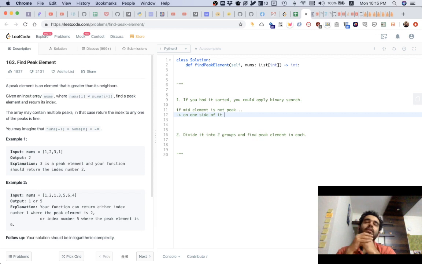Then that means either on the left side or on the right side there is one element which is greater than this element.